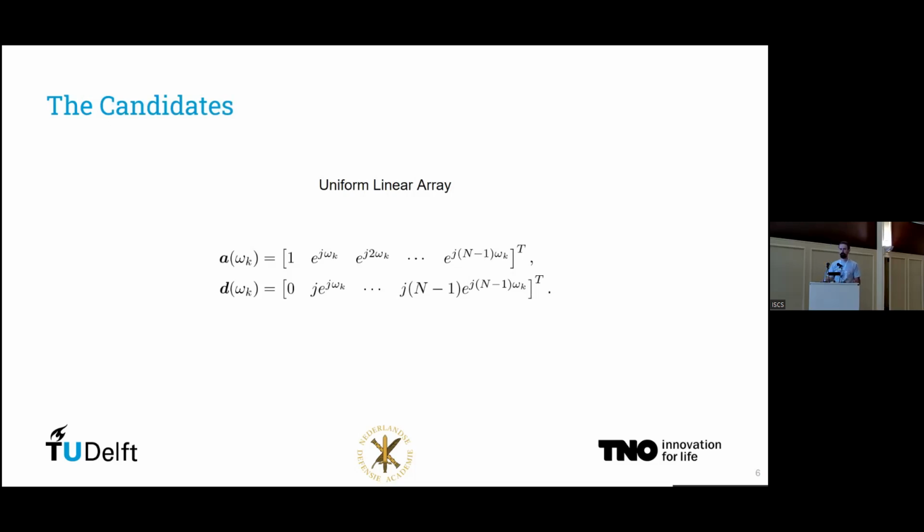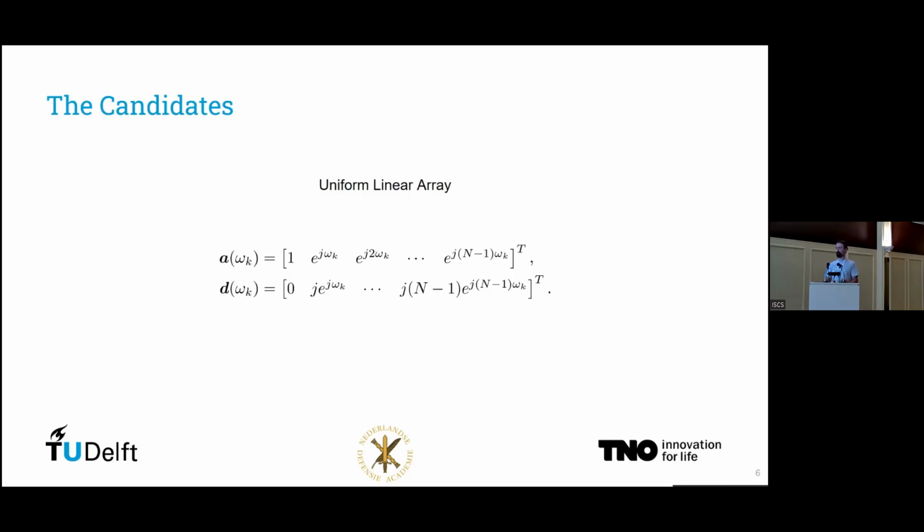Everyone's first step is the uniform linear array. That's what we started with as well, and that is what's used for the core results of the paper. We simply select a reference on the first element, and then we implement essentially these phase delays. This also tells you that we are assuming a narrowband signal, and then simply the derivative columns for each of the two targets.